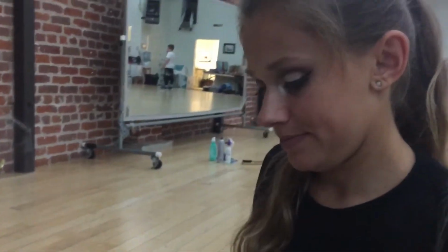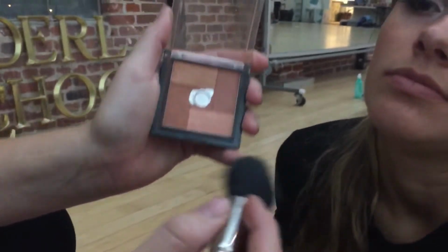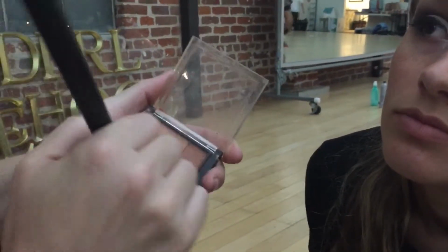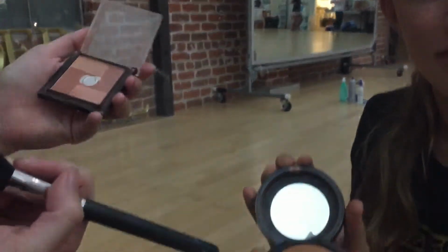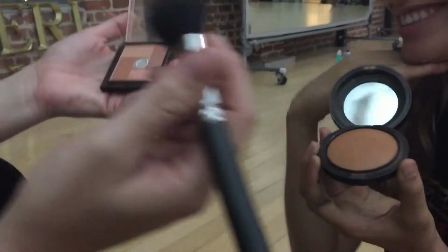You're gonna take, which one's your blush brush? You're gonna take a blush. A neutral color is better. It doesn't have to be like a hot pink. We don't want them to look like clowns. A lot of people just use a bronzer. You're just trying to keep your face not washed out.